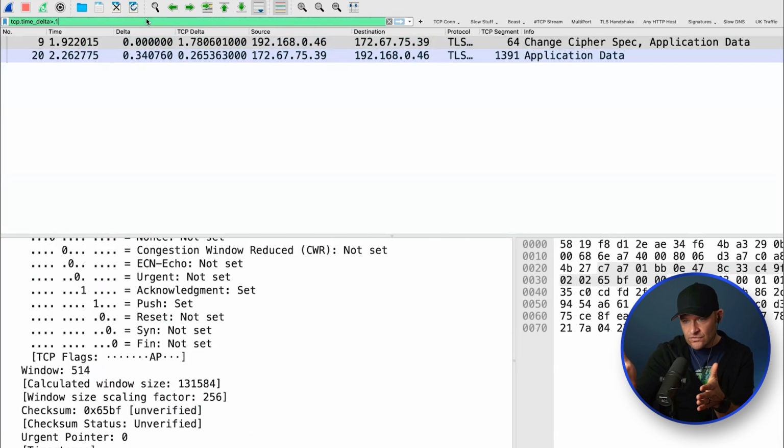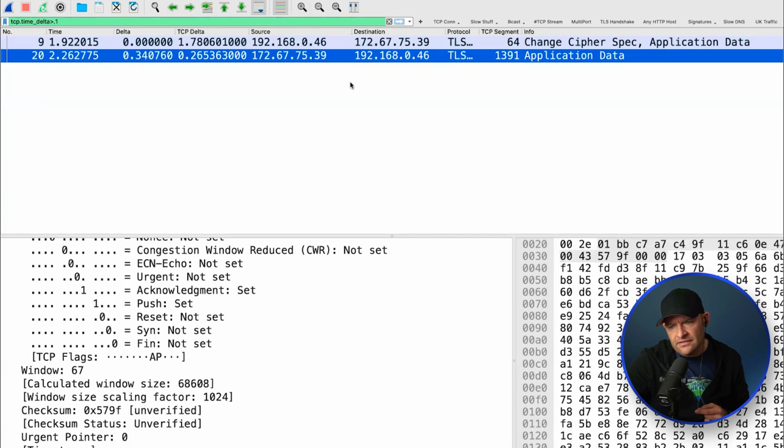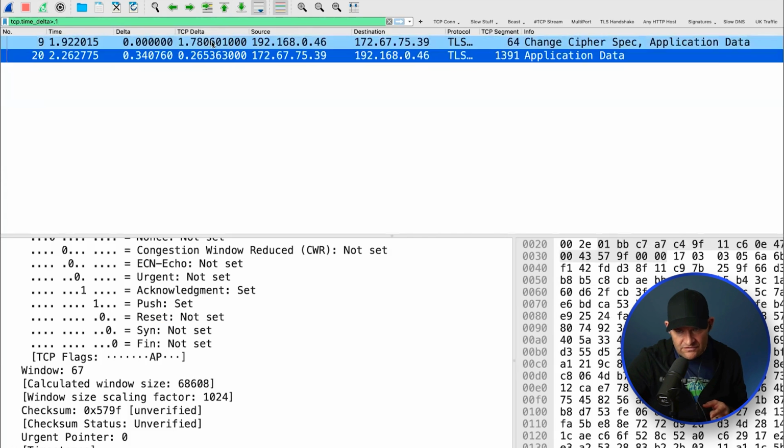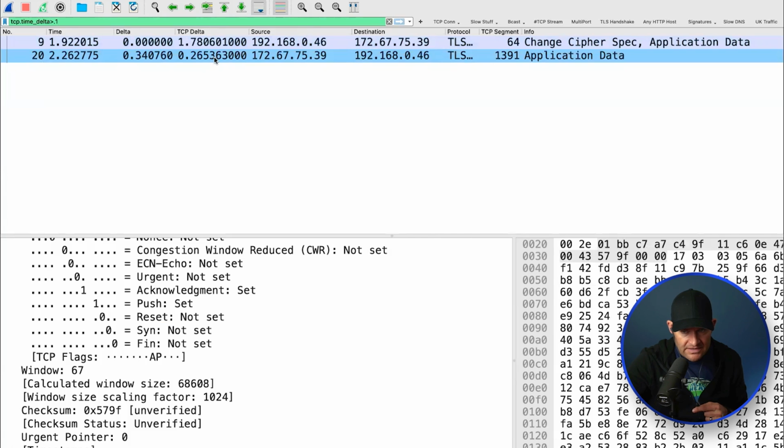This is what my eyes do. I look at that first packet. This is from the client. The client is taking almost 2 seconds to change its cipher spec and continue with some application data. Note to self, the second one, this is from the application, taking time to get back to us. To be honest, between the two of these, this would be more concerning to me.